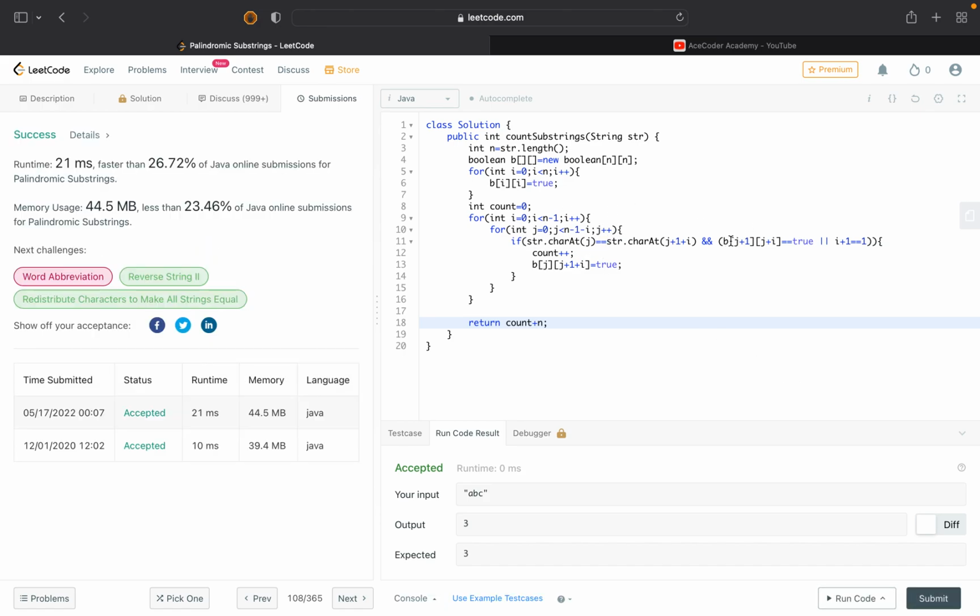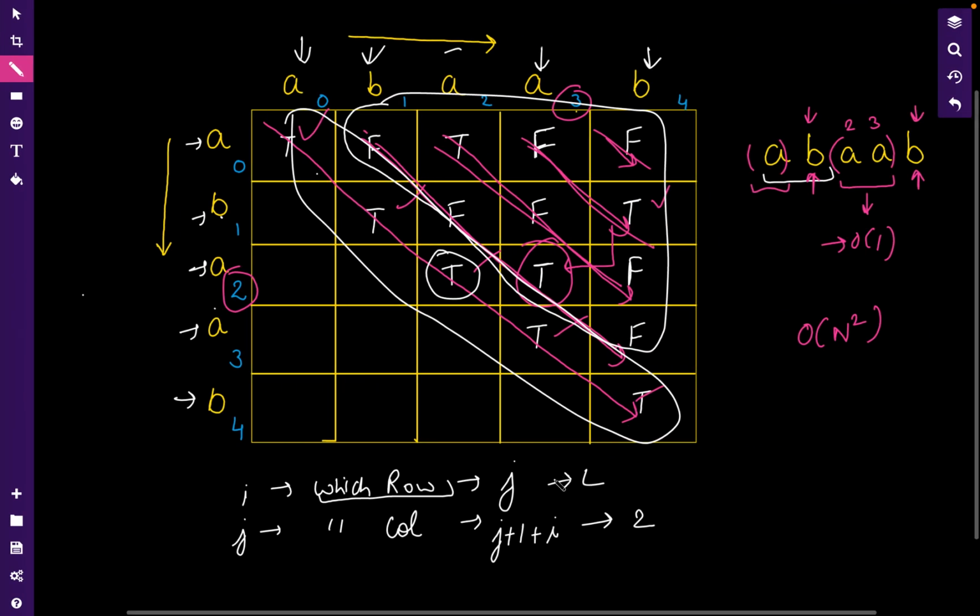One thing that I missed is this part, which is b of j plus 1 and j plus i. If we see, what we were doing for checking this range was i plus 1 and j minus 1.